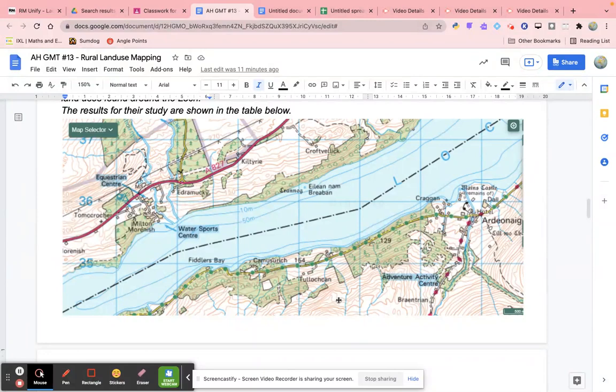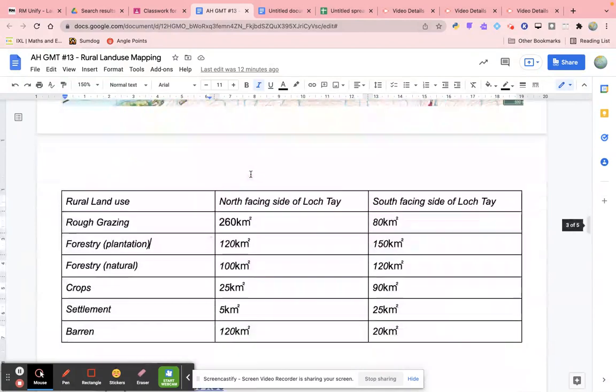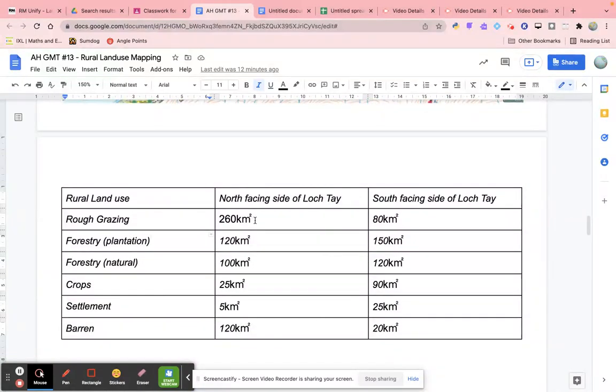If you think back to the biosphere topic, you might remember back in Higher learning the fact that it takes 500 years for 2 centimeters of soil to form. And in colder climates, it takes even longer for 2 centimeters to form, like the environment we're seeing covered by this map. So there's going to be very little soil, not just because it's a steep slope, but because soil's not had a chance to form since the last ice age, which means we have a lot of rough grazing, which is what we're seeing. Because there's so little soil, the grass that's growing is pretty poor quality, and all you can put on it is cattle. Whether you are on the north face or the south face, you're pretty limited by the quality of the soil.